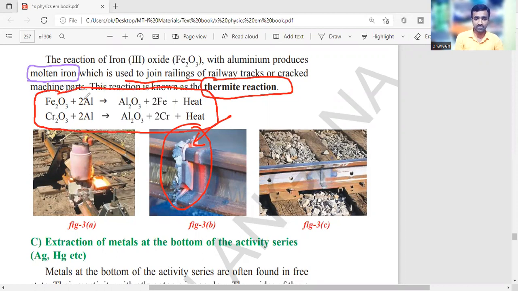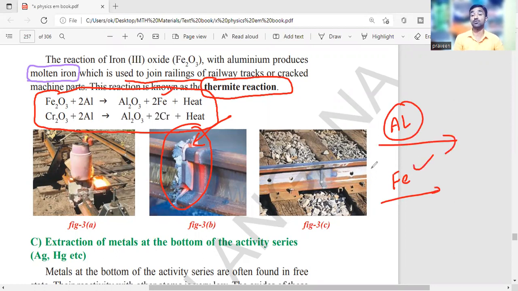Iron oxide is converted into iron. Here, aluminum is high in the reactivity series and iron is in the moderate reactive series. So aluminum can displace iron, right? So this is the reaction. You already got this equation in lesson number 2 also, for balancing purposes. Example number 1, calculating the atomic weights of the produced substance, iron or aluminum, whatever it may be, right? So it is about the thermite reaction.